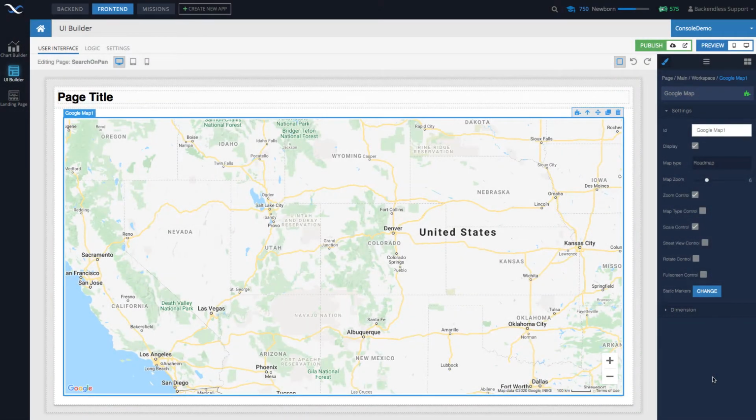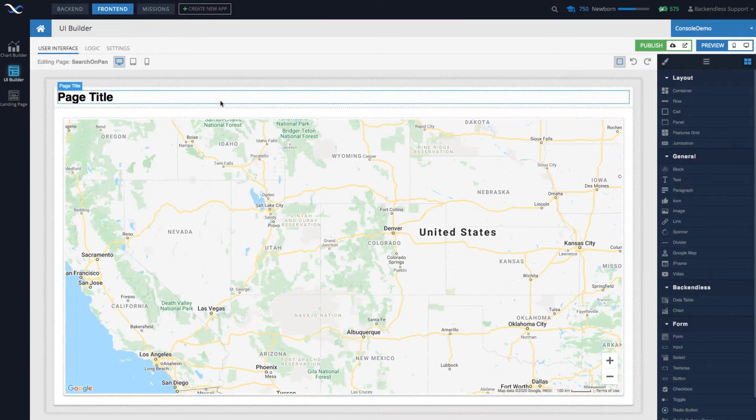In this video we'll be exploring a technique for retrieving location data from the database when the user pans or zooms the map component. This is a fairly common technique that is used in a variety of different applications. For instance, examples of Airbnb or Yelp come to mind, where they have that functionality for retrieving location information about points of interest. And exactly the same thing is definitely possible with UI Builder, codeless and backendless.